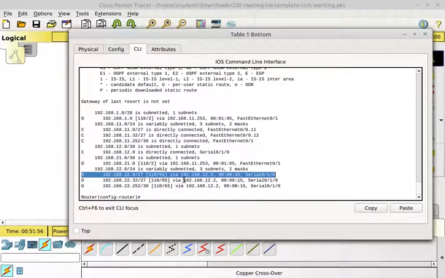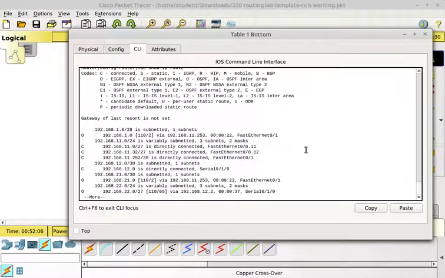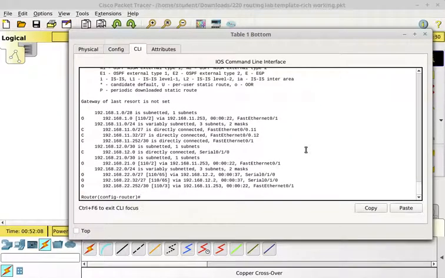That's pretty stupid. That's going across a serial link. OSPF is supposed to be better than that. I don't know why that's there. Hopefully we'll get an update from somewhere else in a minute, and that will start going across one of the faster links. Okay, there we go. Whew. Like, stupid OSPF, what's your problem?